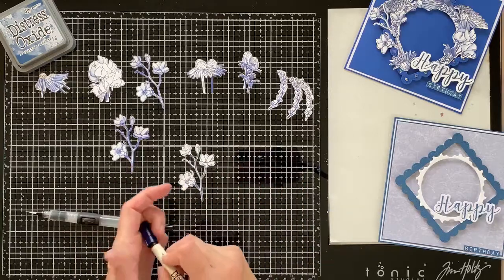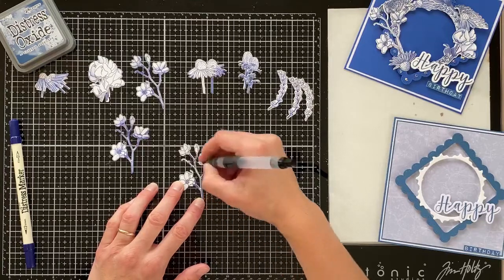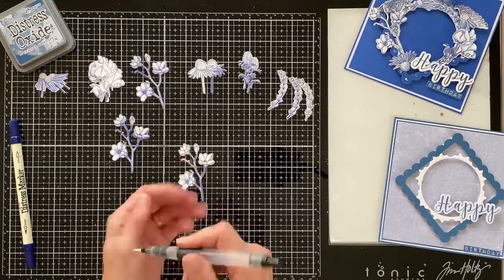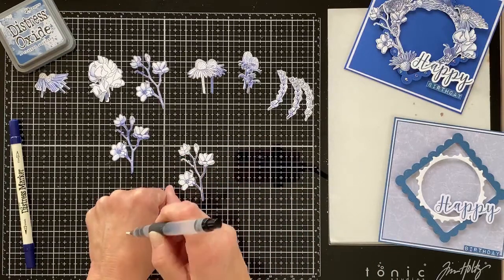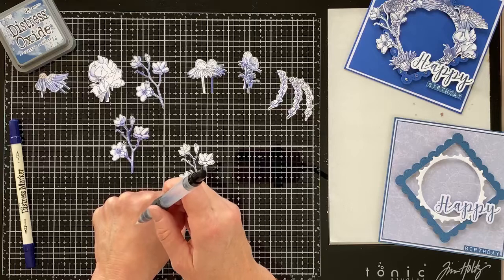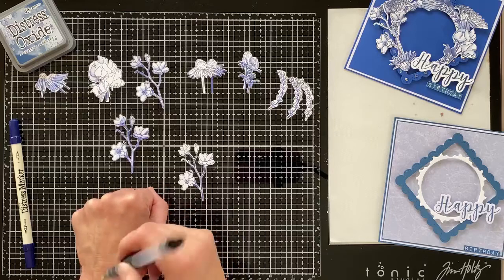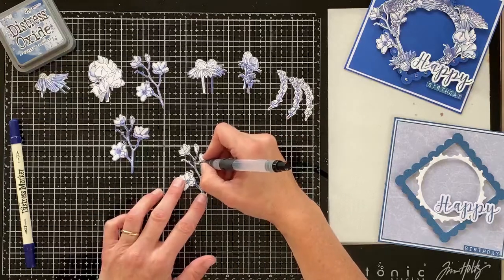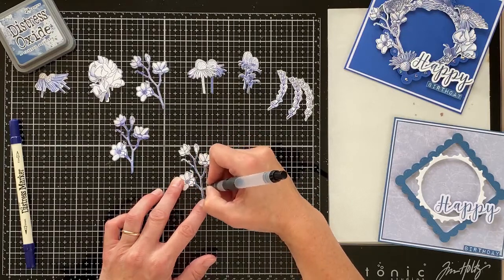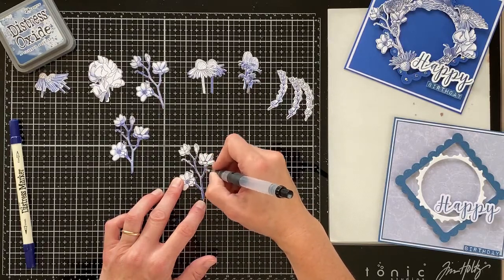on this image. And then I can come back in with a water brush and I can just fill in the rest of those stems and just move that ink about. Now I just need a little bit more water on this one. Now the great thing about Lisa's water brushes is the control that you have with the water that comes out. It is a lot more considered and a lot more controllable than many of the water brushes that I've used. And actually you can see now that that ink is moving a lot quicker. There we are. So we have the lovely dark contrast of the stem.